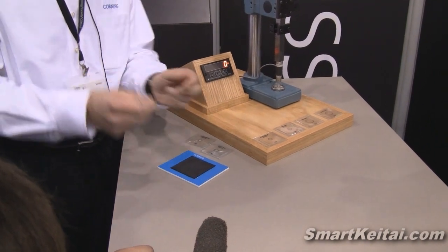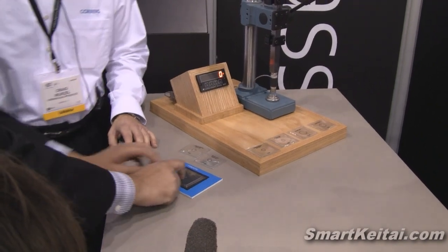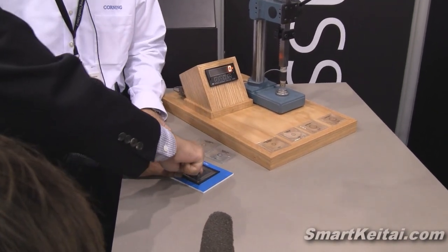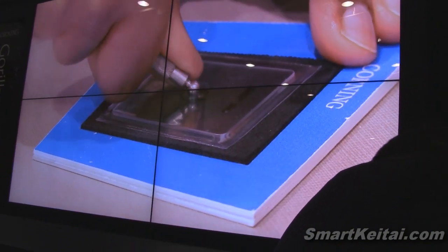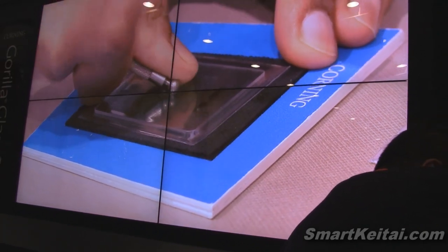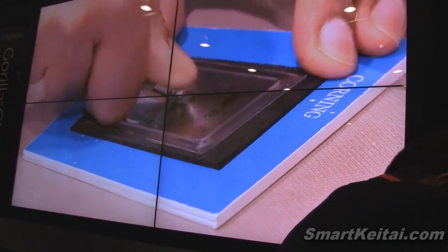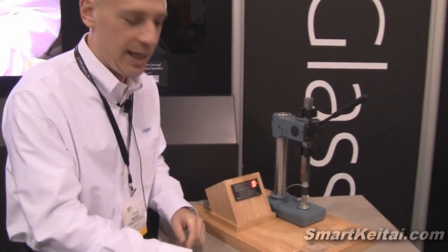All of the same thicknesses, 1.1mm thick, current generation Gorilla Glass. Now we've sandblasted the back — lean on it. I can't do it. You're damaging the plastic. Put some muscle on it. The crowd's wanting. You're damaging the plastic — who's going to damage his hand before breaking it? It's possible, right? Thank you very much. Once again, the damage resistance and retained strength of Corning's Gorilla Glass prevails.